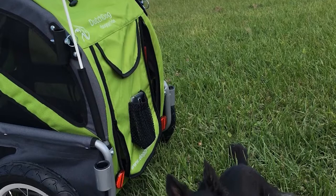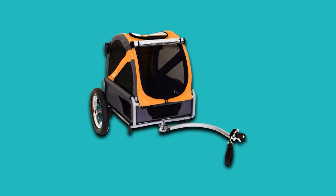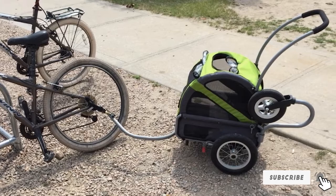The front panel of this trailer is decked out with a weather-resistant screen that should keep light rain out. This is not the most spacious of trailers and it's best reserved for smaller dogs. If you have beefier canines, we review plenty of slightly more substantial trailers. With a pouch and pocket to help you keep your supplies organized and close at hand, this is an affordable and highly effective dog bike trailer perfect for smaller pups.